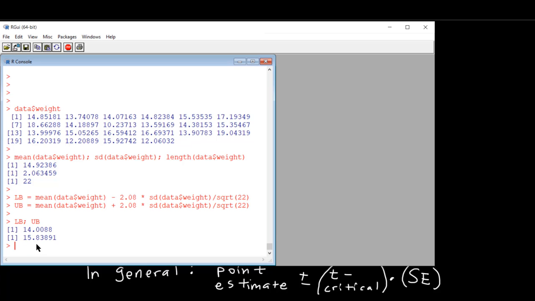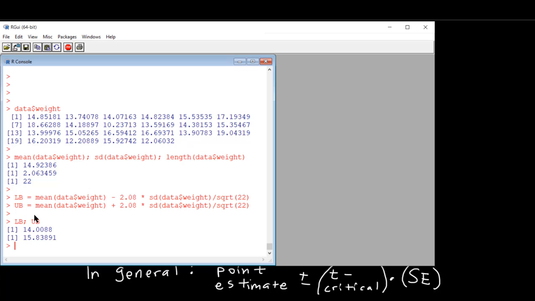A little review here, but this lower bound to upper bound is a way to estimate the population mean, right? We don't know the population mean in general. We might know the sample mean, and the sample mean is halfway in between these two values.